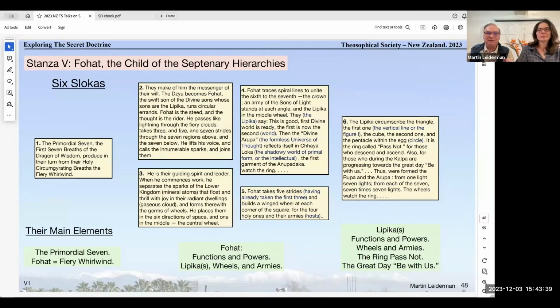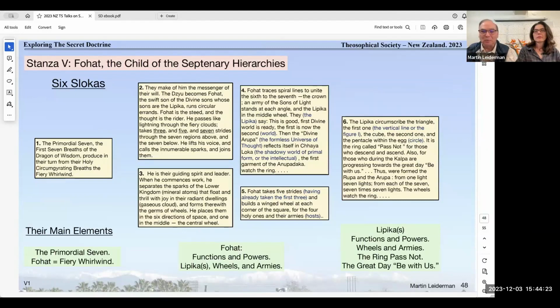So you're going to see in stanza 5 how Fohat shows up and how Lipika shows up, and the dance between the two forms the structure of the universe. What we study in stanza 3 is, or was, the emergence of the universe. And that is just kind of chaotic. What was dark is now light. What was chaos is now a fabric of the universe. Now we have to set order. Cosmos from chaos, going through theos. That's another topic in the Secret Doctrine.